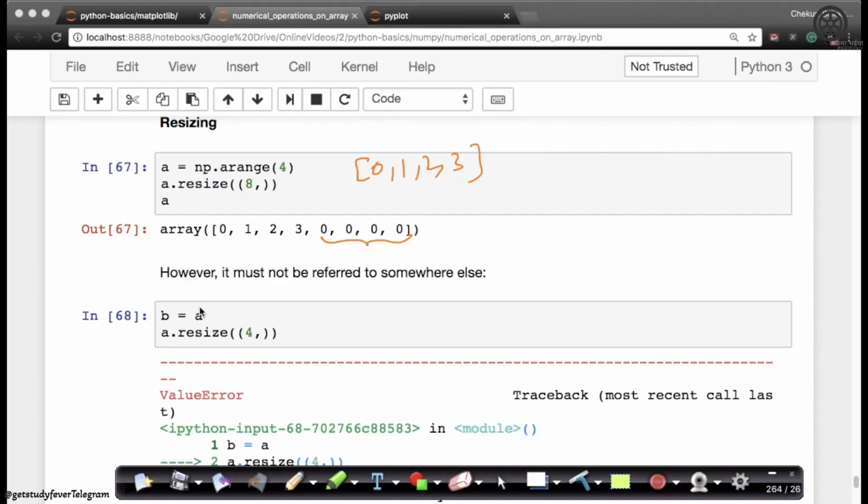Now if I say b equals a, and if I try to resize a now, it will not let you do it. The earlier case was all right, because you're trying to resize it to a larger size, so it just adds zeros there. That's perfectly all right.